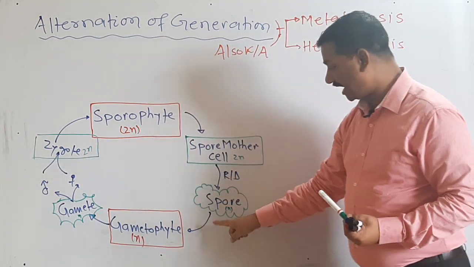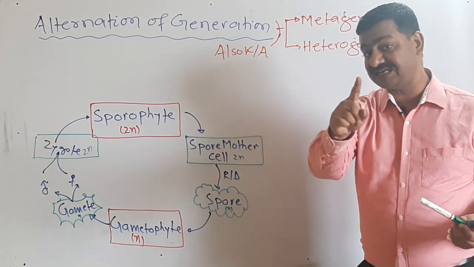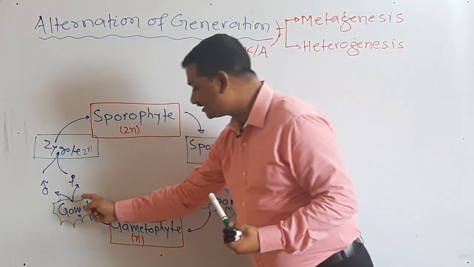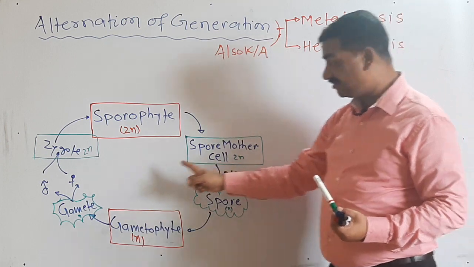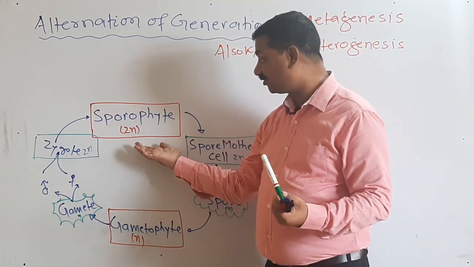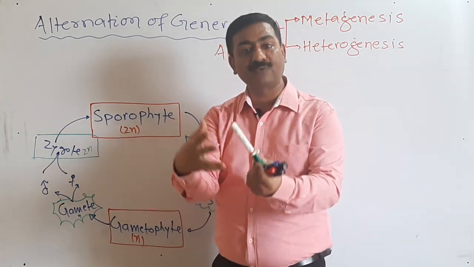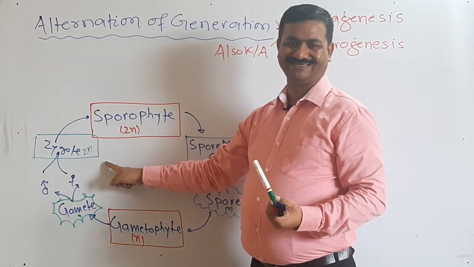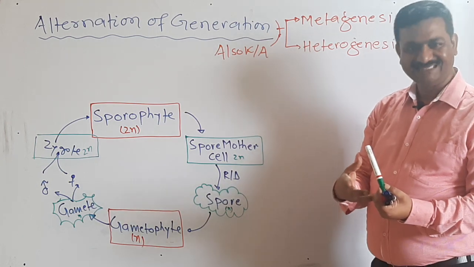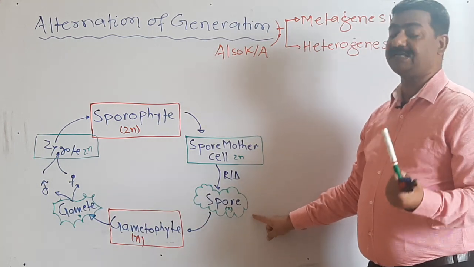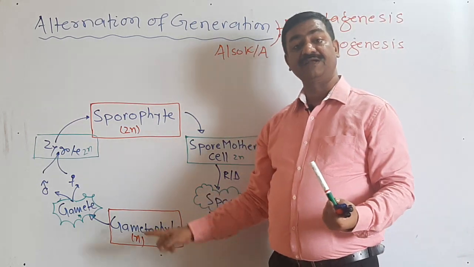First cell of gametophytic generation, yes, spore. Spore is a reproductive cell. Similarly, this gamete is also a reproductive cell. But mind well, this gamete is going to form the sporophytic body, zygote, after fusion. Fusion is required for the formation of zygote. But mind well, this spore is not going to fuse. This spore is again a reproductive cell, and this is going to form gametophyte without fusion.